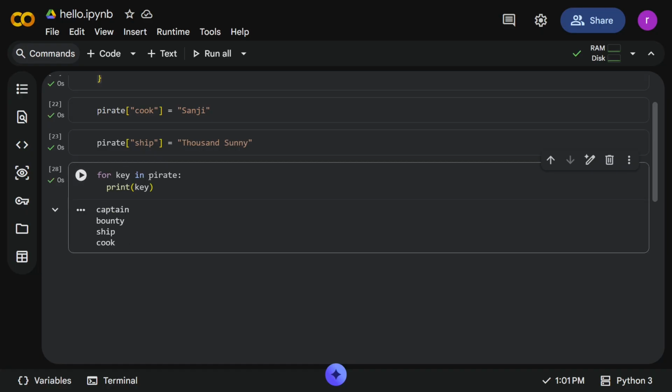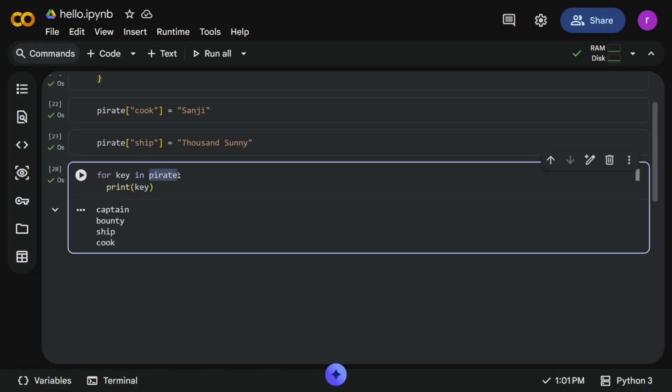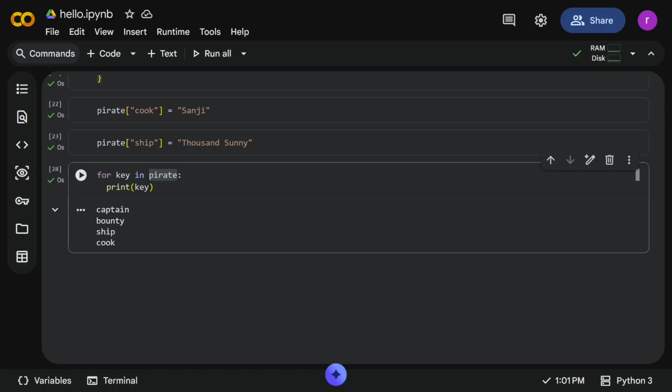So it loops through the pirate dictionary and prints every key. So by default, this loop through the dictionary walks through the keys.